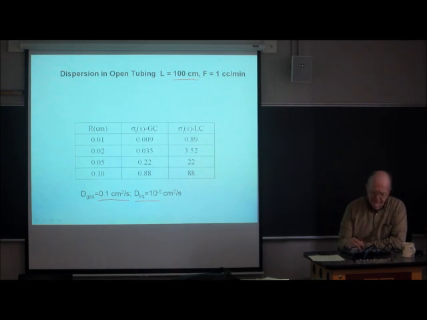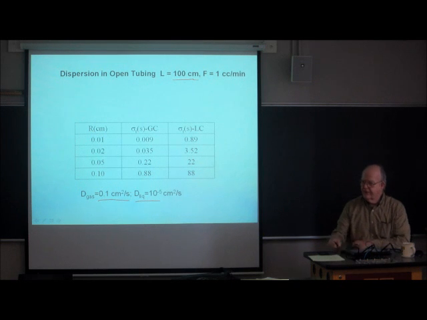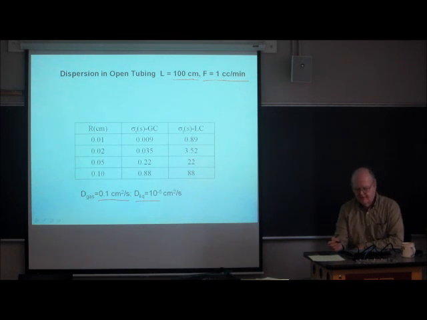But seldom do we ever use that much connecting tubing because connecting tubing is just plain bad. And you're going to minimize it. And unless you've got an instrument that's 50 years old, it's going to be compact enough so that you only need maybe 20 or 30 centimeters of tubing. This is a typical flow rate for LC. For capillary GC, a typical flow rate might be more like 5 cc's per minute, maybe 10 cc's per minute of carrier gas. But we'll just use the same flow rate for both of them.